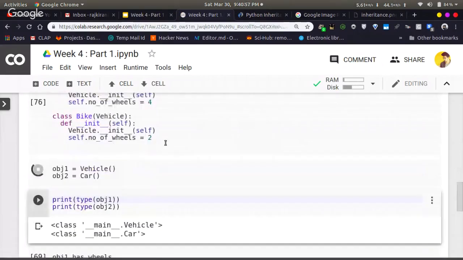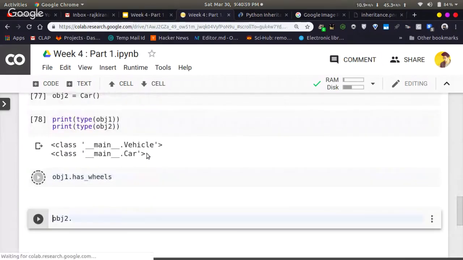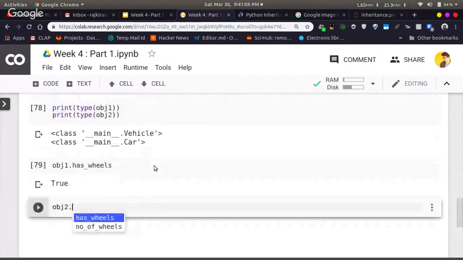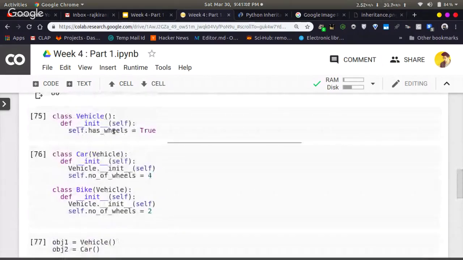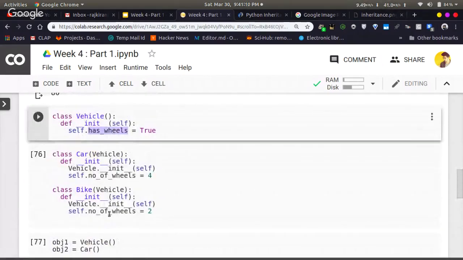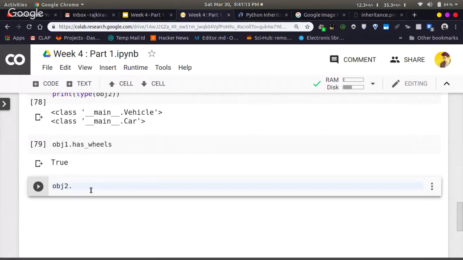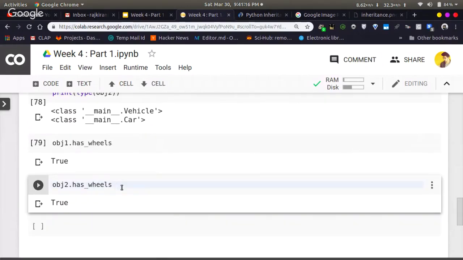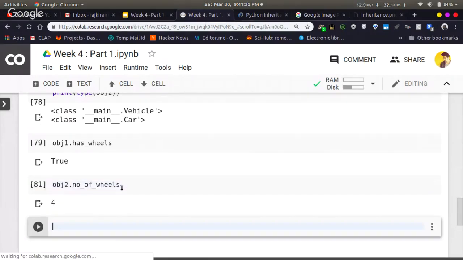Okay, let's run this. Now, when you press tab, you can see that the child class already has the variable of its parent class, that is, has vehicle. See, and the number of wheels of that object is 4.